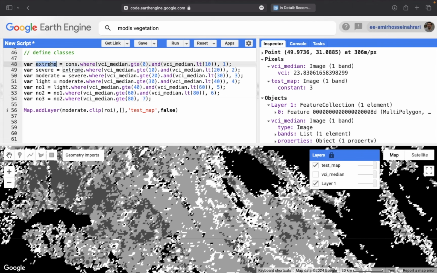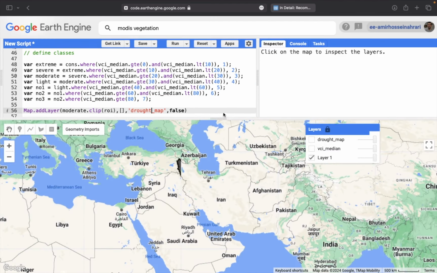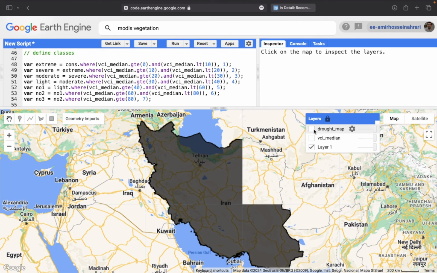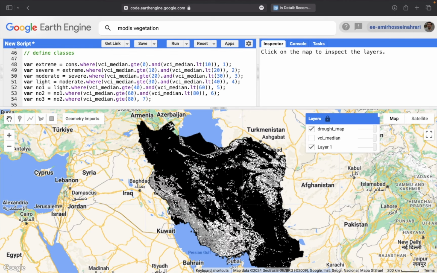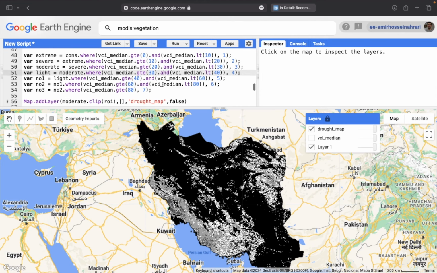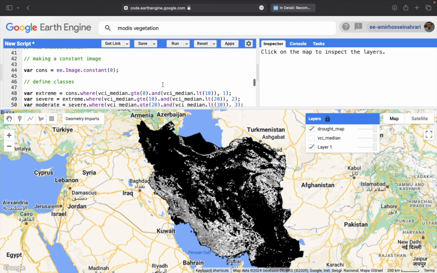Now you can see that we have a drought map with 7 classes showing regions with extreme, severe, moderate, and light drought, and the regions experiencing no drought conditions by numbers 1, 2, and 3. So here we will have a drought map, and then I want to run it for you. As you can see, the drought map is now ready, but this drought map is calculated based on information we have only for 2 years, and as you can see, only according to the information available for 2 or 3 years we use this drought map.